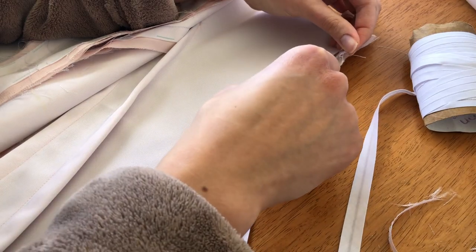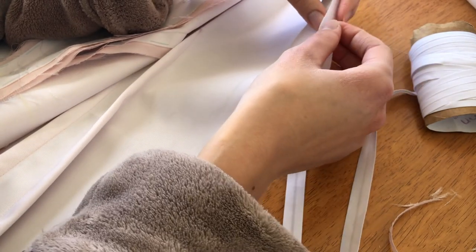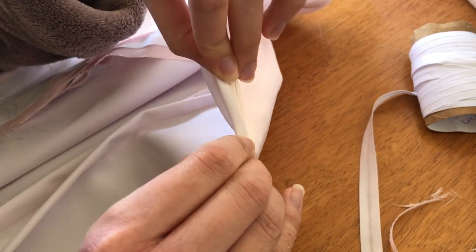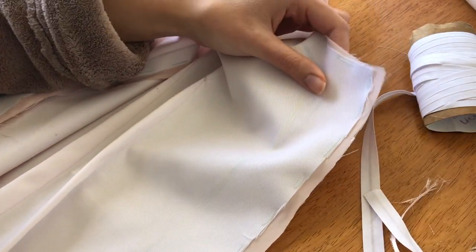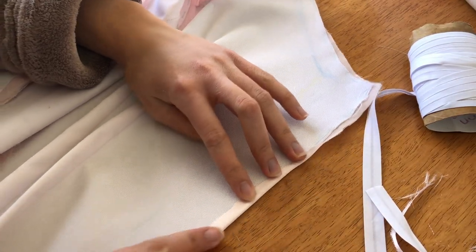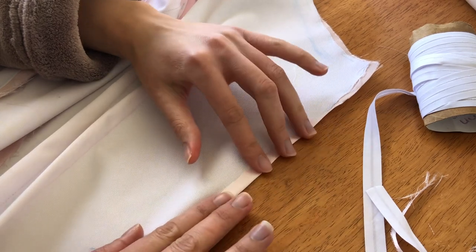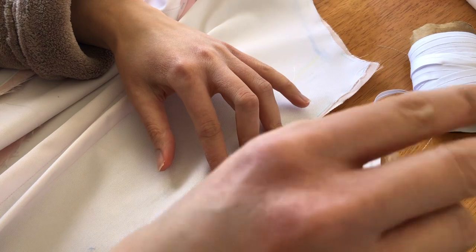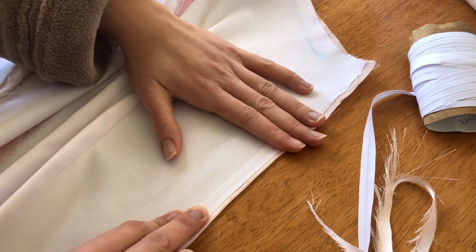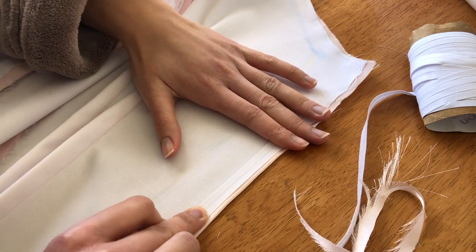So I have two options, either to use the bias binding, like fold it over the raw edge like that, and then sew that down. Oh, I don't know if you can see that. So it would be on both sides. Or the other thing that I was thinking of doing, and I think I'll go down this route, is fold over the satin edge so it's covering the raw edge of the cotton, and then on top of the satin raw edge I would put the bias binding over top, and I would stitch that down on both sides of the bias tape, and then that would finish off that edge quite nicely.